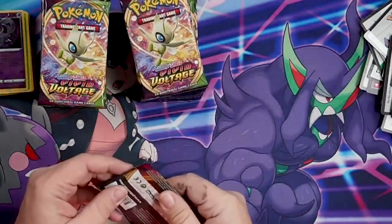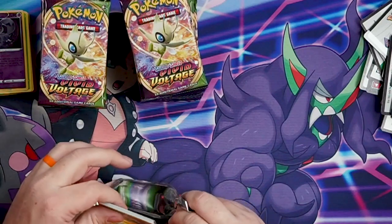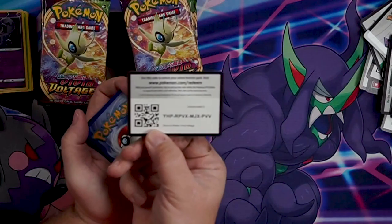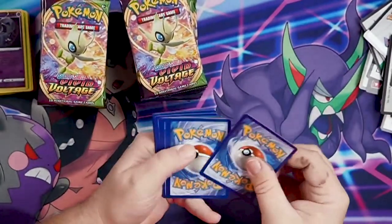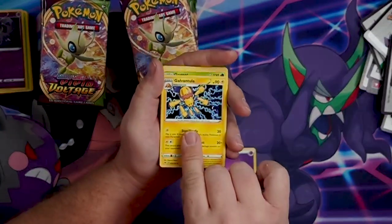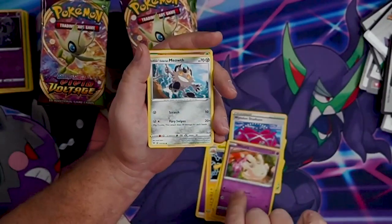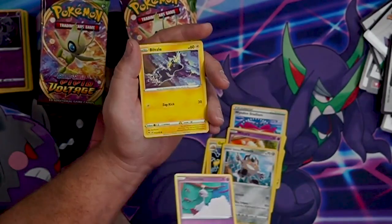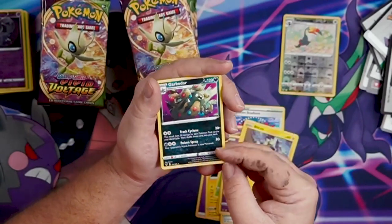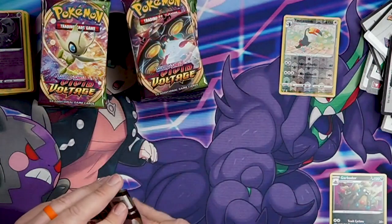All right. Pack one. Green code card. Code coming in. There you are. You're welcome. One, two, three. Four. Ton of cards here, guys. Energy. Galvantula. Gokoat. Windon Stadium. Tynamo. Bilstery. Meowth. Meowth, Kimeko, Blitzel, two Cannon reverse holo. Garbodor is going to be our final card of that pack. These cards are getting out of control. There are a ton of cards on this table.